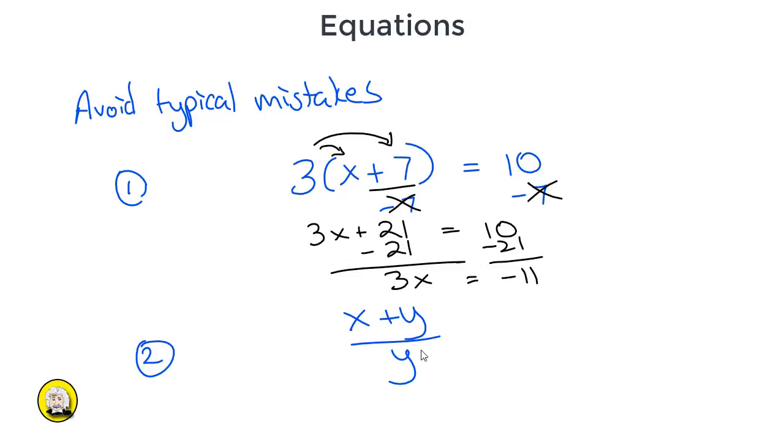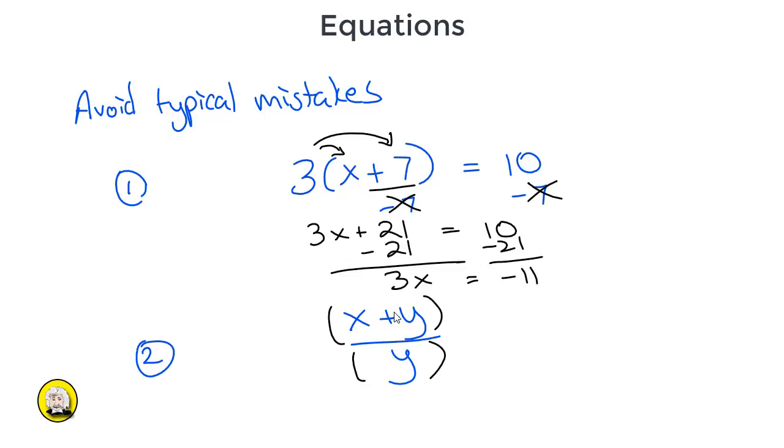Likewise, example number 2, x plus y divided by y. Many students will go, oh, I'll just cancel the y's, and that's x plus 1. Well, that's not correct either, because remember, when we have a fraction bar, there are assumed parentheses on top and bottom. PEMDAS says we have to evaluate the parentheses first. We can't simplify the expression in parentheses because they're variables, they're unknown values. So I can't just simply add them like 3 and 5 to get 8. I have to stay with x and y.